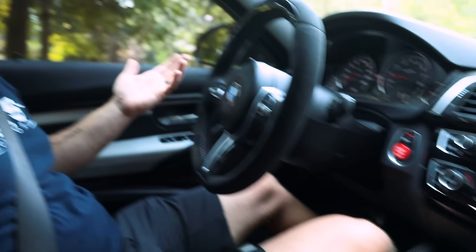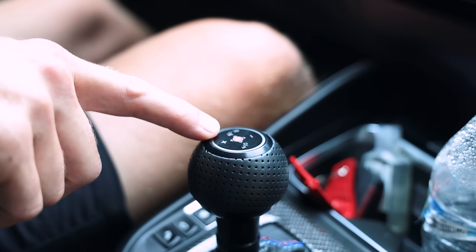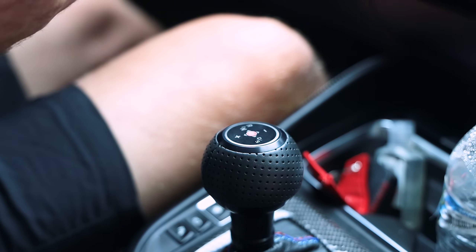We're going to go do a quick little drive — I'm going to drive first and then Justin is going to take over. One of the main differences with the F80 is that this one is an automatic, but it's not just a regular automatic like you'd find in the 3 Series — it's a DCT, a dual-clutch transmission. There's no park button; the car thinks it's a manual. People that drive it for the first time get a little confused — they see reverse, neutral, drive, but there's no park button. And if I let go of the brake, you'll notice we're rolling backwards, which is something people get a little weird about the first time.